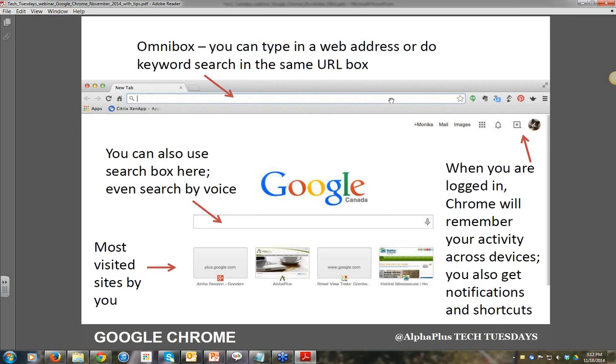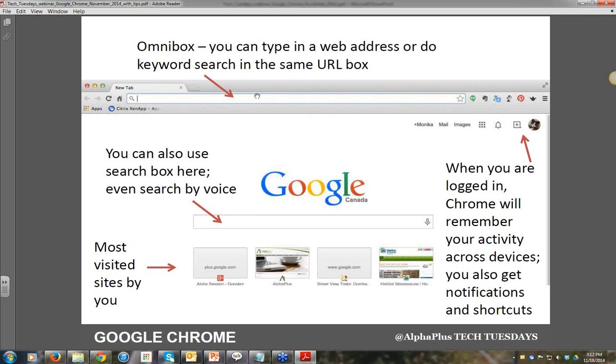And if you haven't heard that name before, it's actually called the Omnibox, because you can do both. You can type in the URL address, or you can put in your keyword and search. Some of you using Firefox or maybe even Internet Explorer now are using it as well. Google was the first one to really launch it and provide it to users, but it was actually Firefox who came up with it. So it's amazing how different companies overlap and introduce or expand the services as they go, and sometimes copy some of the features from each other. At this point, it starts to be even hard to say who was first when they start providing some of those features.